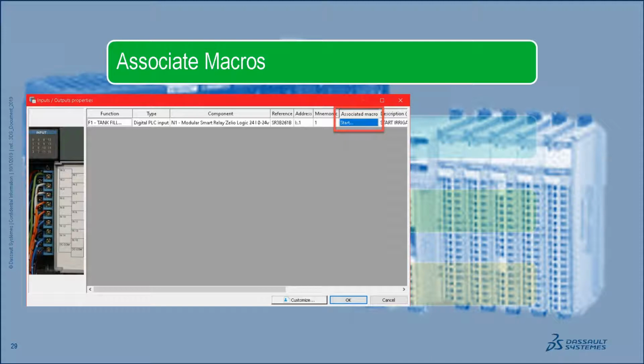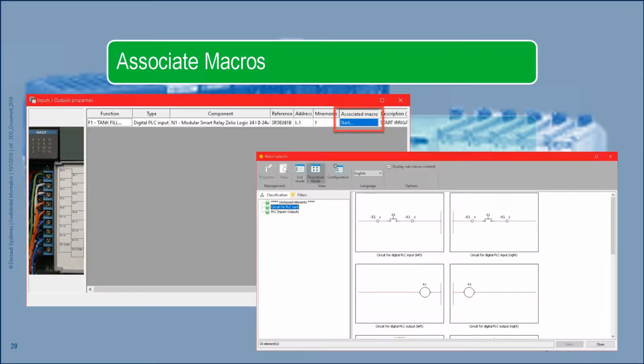And then when we automate the creation of our PLC drawings, not only are we placing the module, but we're actually putting in the inline components as well, all through associating a given macro to the IO point. And again, you have access to a macro library that is shared amongst your entire team, allowing for standardized content reuse.